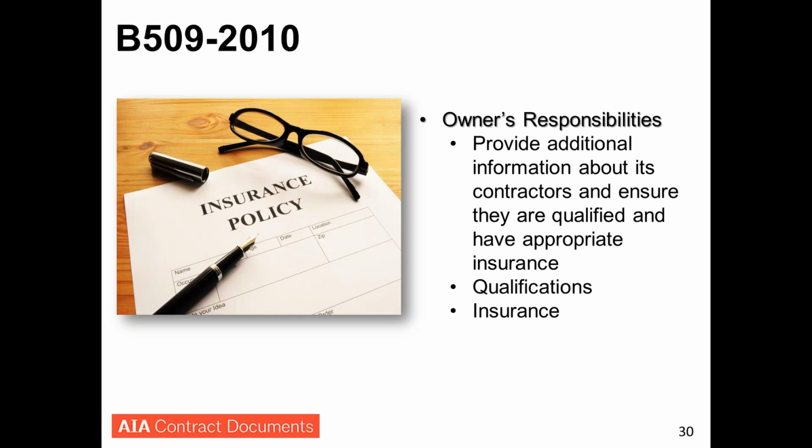We also have some language in B509 that pertains to the owner's obligations that will also manage that risk. In the past, it was pretty common to encounter developers who would hire contractors that didn't necessarily understand the risks presented by condominium construction. Might have been the first project they'd ever built of this type. And that's just a very dangerous thing for everybody involved to have inexperienced and inappropriately qualified folks working on the construction of these projects. It might cost a few dollars more, but it's going to protect everybody in the long run if you get a contractor that knows what they're doing. So obligating the owner to provide information about the contractor, either that they intend to hire or once they are hired, is a good protection, because you can say, well, I don't think that's a good guy. We can go on record that that's going to create risks for us and protect ourselves.